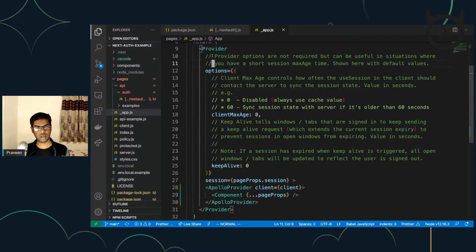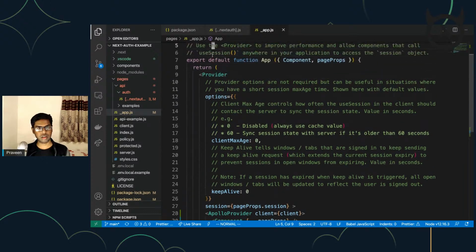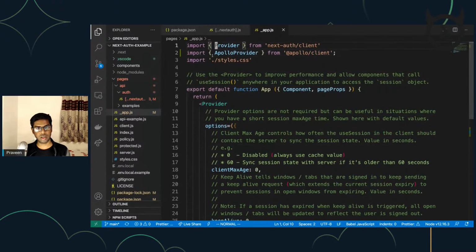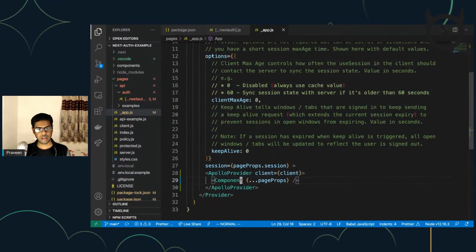Now what we're doing here is there is a provider here from the NextAuth client. So we're just wrapping this provider on top of all of this. So we have an Apollo provider which has access to the client, which sends in the client to all the components that can use client.query, client.mutate, and also all the useEffect hooks.